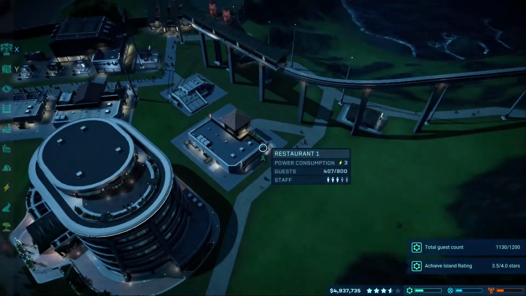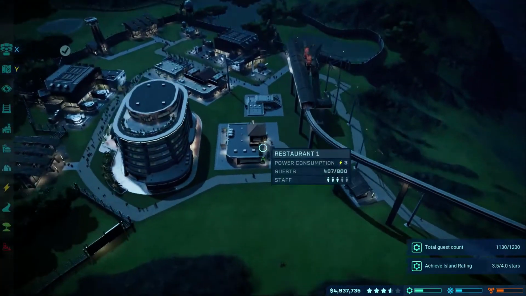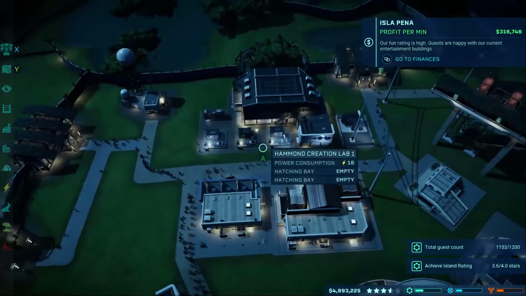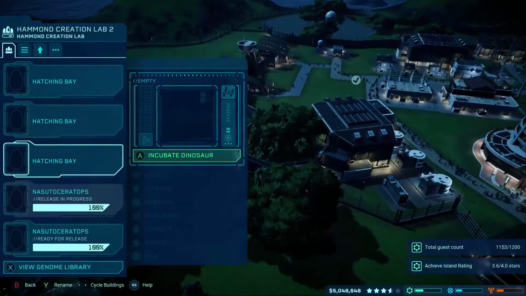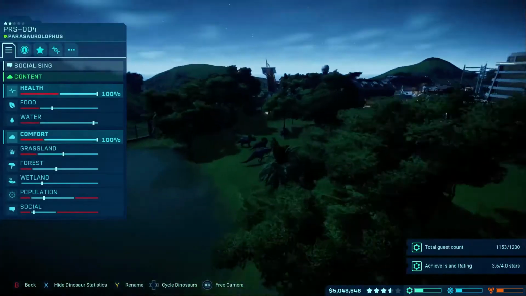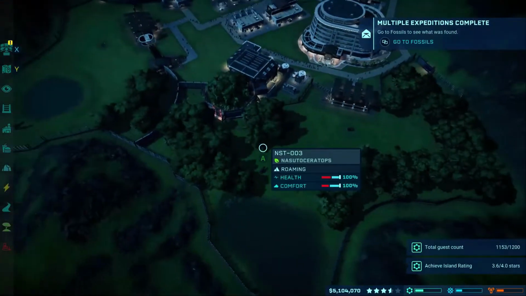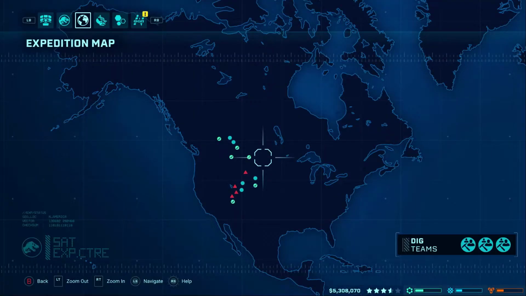I'm going to have 1 more into here. Let's get a couple more staff into that one. Just got to make sure that nothing gets too overcrowded, because then people start complaining about capacity and things like that, and we don't want that. Okay. I think all of these are going to be happy. Yeah, they're all fine. And what about the Nasutos? They're also happy. Cool. So we've got a very strong start to Pena, to be honest.